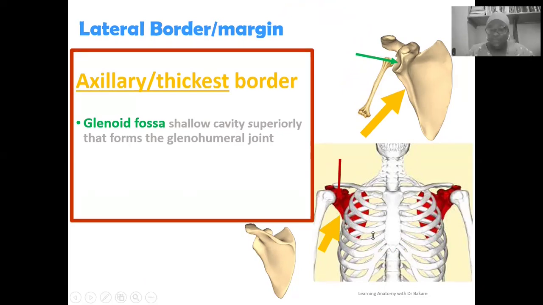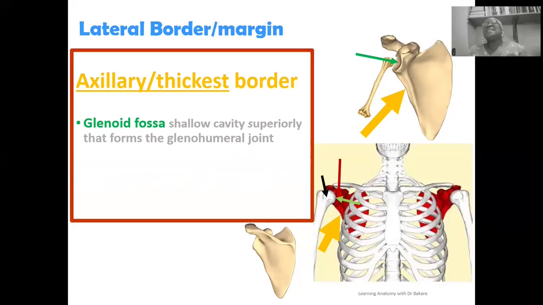Using this lower image, this is where we have the glenohumeral joint here, carried in green, where you have an indentation created at the superior region of the lateral border of the scapula, fixing into the head of the humerus. And this is what is carried here in black. So you see the head of the humerus that is bulged or rounded, fixed into the depression that is created on the lateral region of the scapula. And this is what creates the glenohumeral joint.